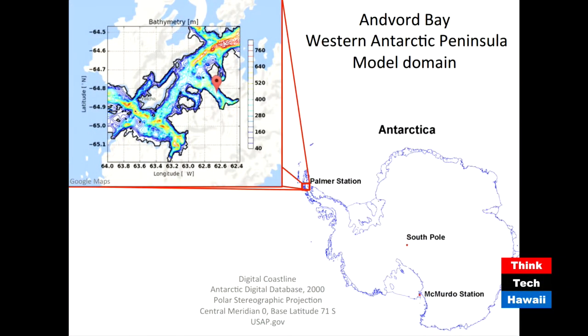I think you've got an image actually, next one up. Yes, this is a good starting point or a good ending point for us. This is showing where your study areas were, and down in the bottom right, of course, is the continent of Antarctica. But then the top left, we've got a colored diagram. Is this the bathymetry? Yeah, that's a bathymetry. And that's the water depth, right? That's the depth, so it's kind of like the topography, but in reverse, for the ocean. And this image shows the model domain that we are working with.